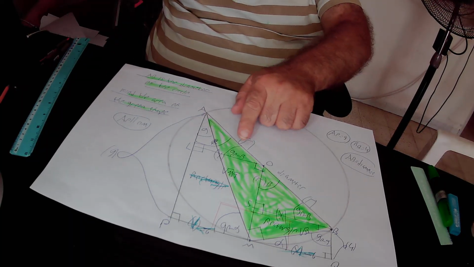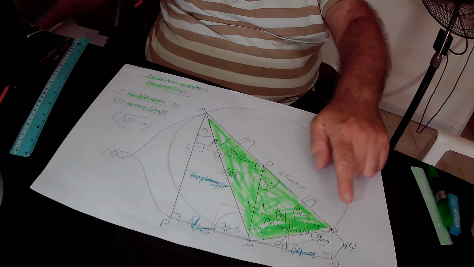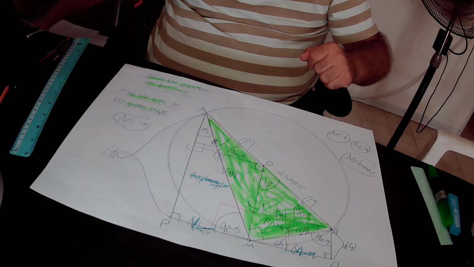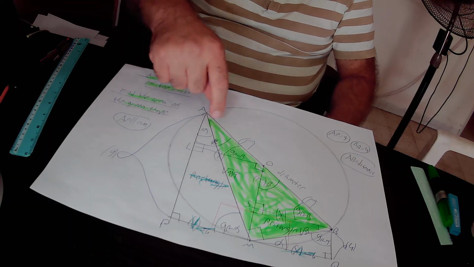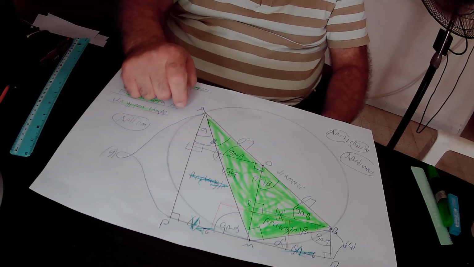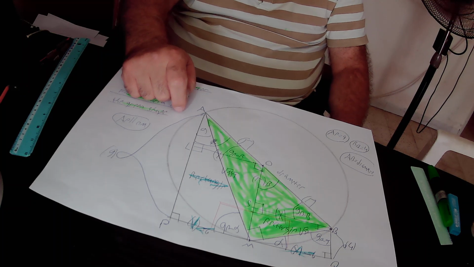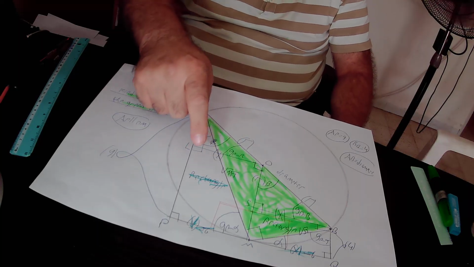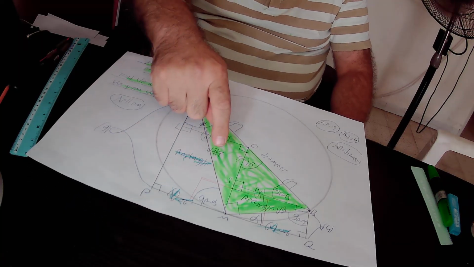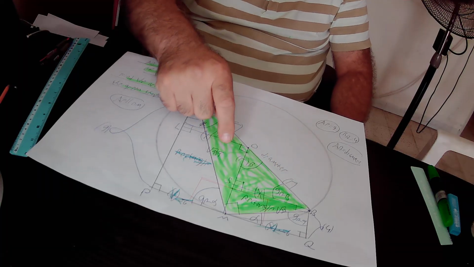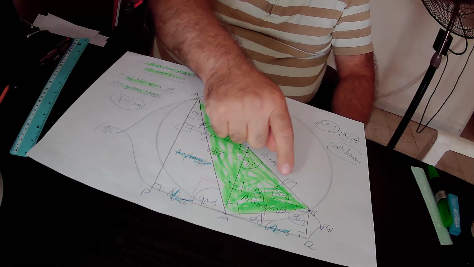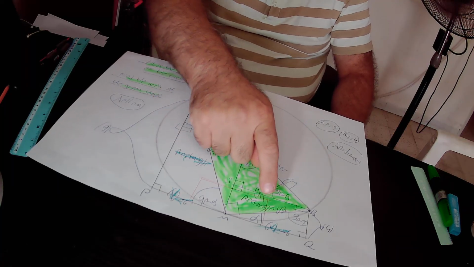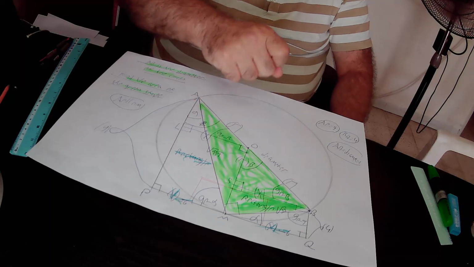This is side LO equals side SB. So if we define LO as X, then SB must also be equal to X. Now in this parallelogram, the opposite sides are equal to each other. That is to say, LO is equal to the opposite side PM, but LO is X, therefore PM must also be equal to X. Likewise, in this parallelogram SBQM, side SB must be equal to the opposite side MQ, but SB is X, therefore the opposite side MQ must also be equal to X units in its length.